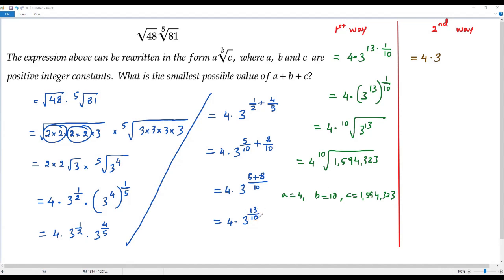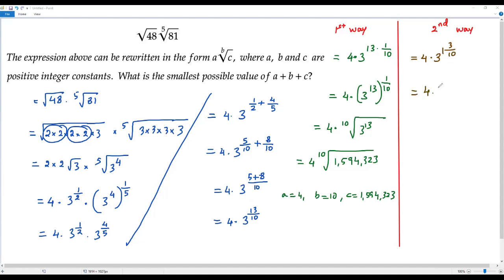Here, how many times does 10 go into 13? 10 goes into 13 one time, so we can write 1. When 10 goes into 13 one time, what do we have left over in 13? We have 3 left over. We can write this 3. And now we can take this denominator 10 over here. Here I have written this improper fraction 13 over 10 as a mixed number.